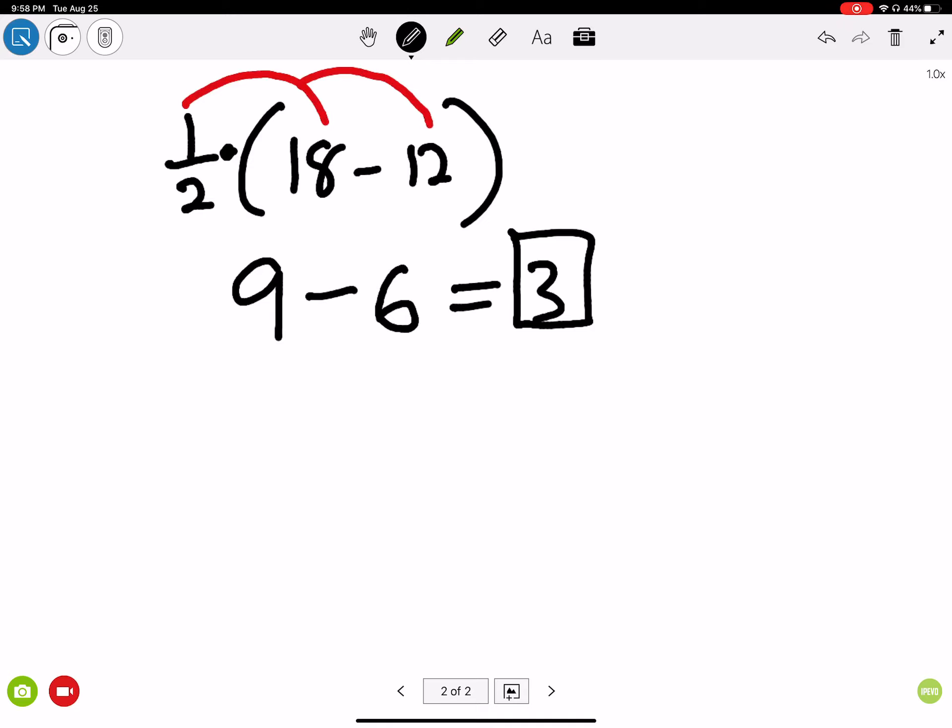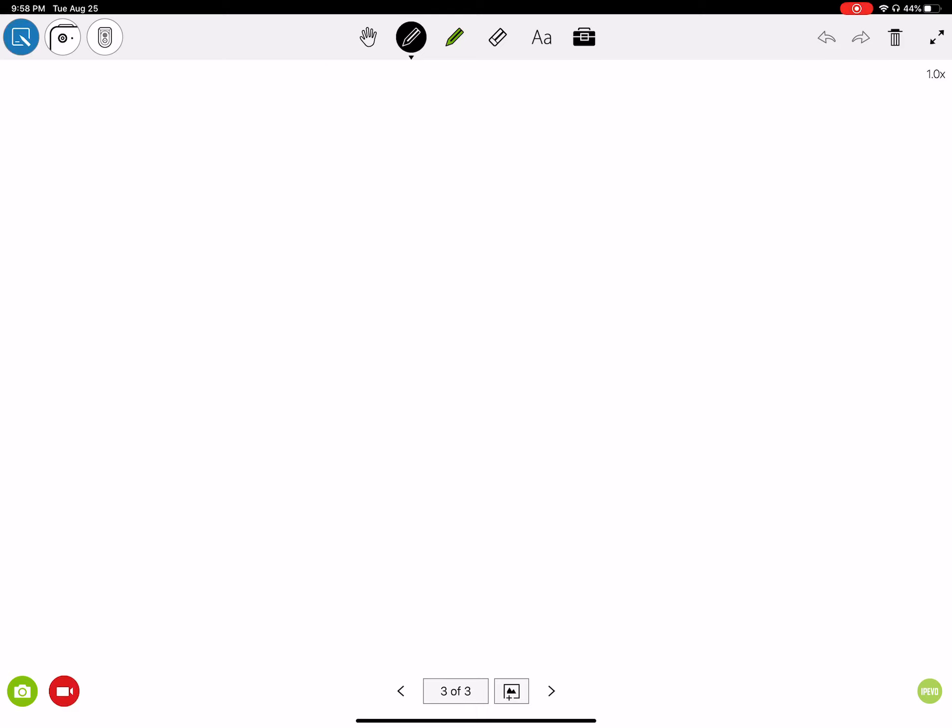So if I wrote this out for you guys in terms of what's happening with the distributive property, you're taking a number outside of parentheses, there's some number here, and you're multiplying it by an expression inside of parentheses that's separated either by an addition symbol or a subtraction symbol. This is what it's going to look like when you're going to use the distributive property. Remember again, there is an invisible multiplication symbol here. I keep saying imaginary. My apologies.